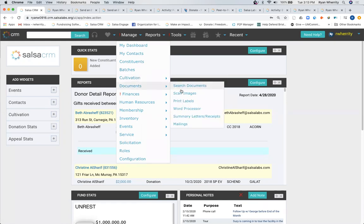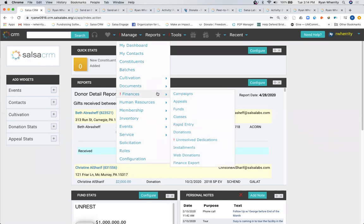And then as far as documents goes, so you can print labels straight to envelopes, label paper from Salsa. We do have some flexibility as far as word processing options go. In my instance, for example, I have our Google Docs integration turned on. So Google Docs has the capacity to live straight in Salsa. We'll come back to that. We do also have our own Salsa CRM word processor, right, for folks that are more comfortable with a more traditional processor. And then any hierarchy of revenue in Salsa is going to go through the following. So at the highest level will be your fund, underneath that campaign and appeal. And then I'll show you where that applies to in our reporting here in just a bit.